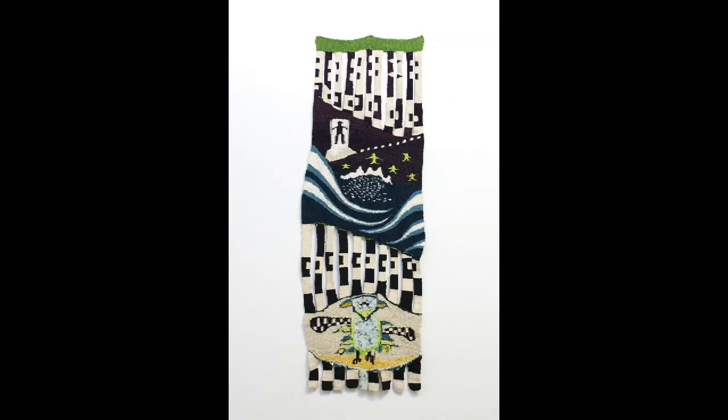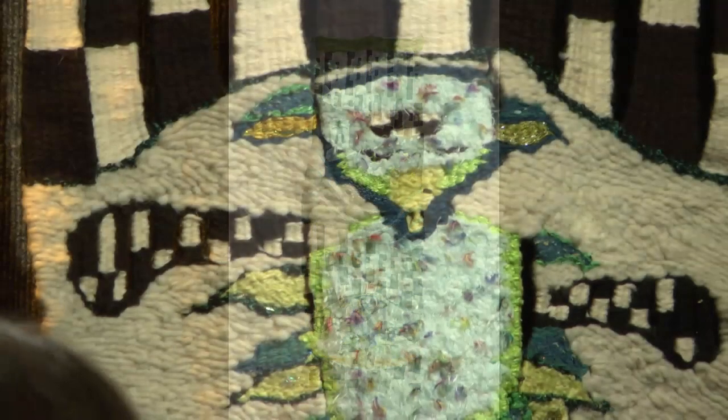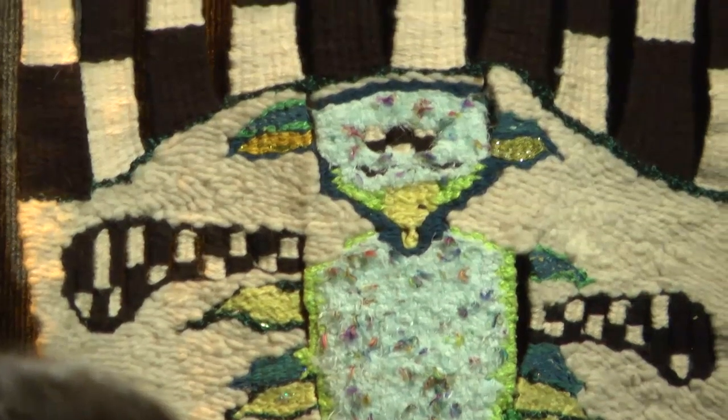This is an example of some early work that I did back in 2012, where I was playing around with slit tapestry, which is where the tapestry has these slits where it's not completely solid. All of the strips of black and white checkers and the opposing shapes, those are all slit tapestry. It's mind-boggling. So explain that again, please, to a simple-minded person.